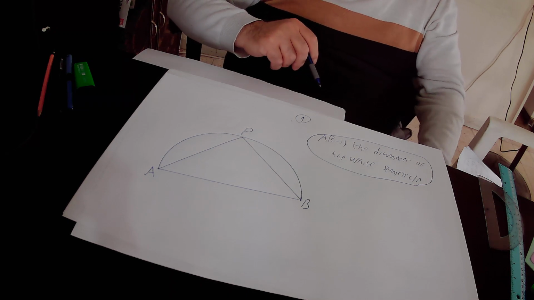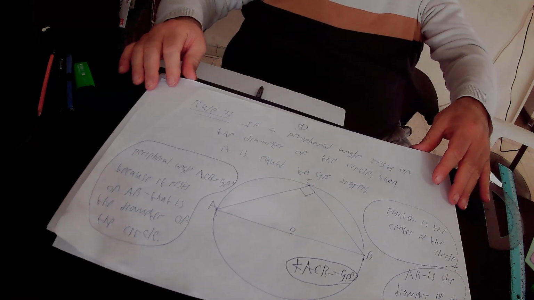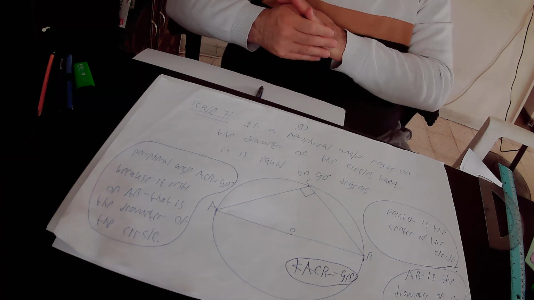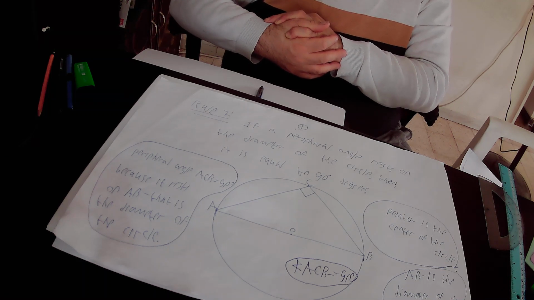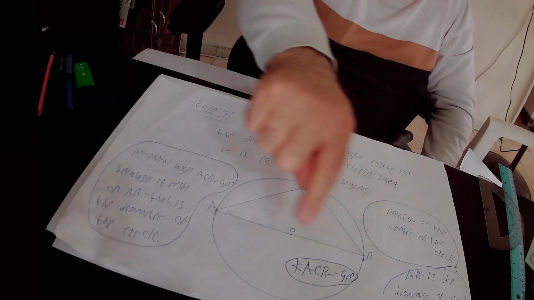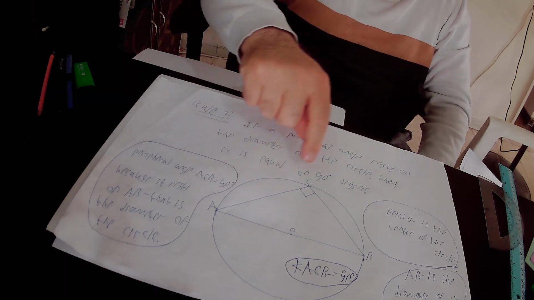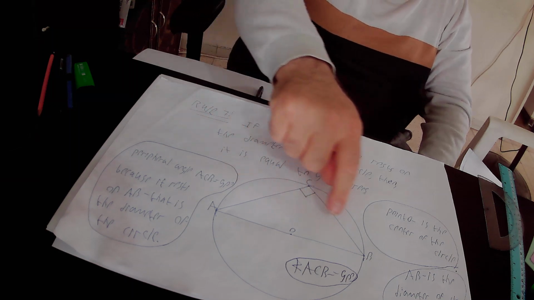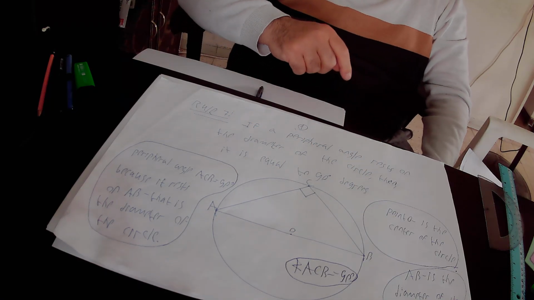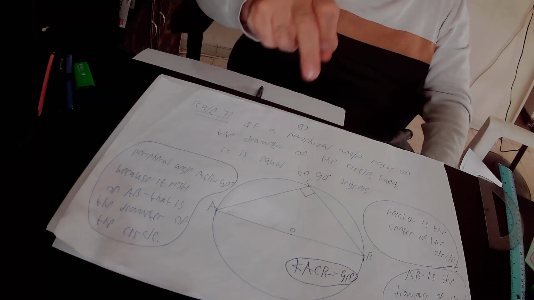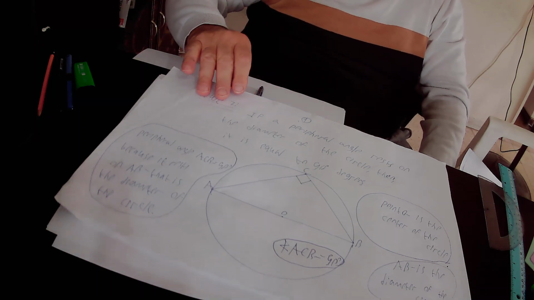I'll repeat quickly rule 7. According to rule 7, if a peripheral angle subtends the diameter of the circle, then it equals 90 degrees in its size. So here we have a circle, AB is the diameter of this circle, and we have peripheral angle ACB that is subtended on AB, the diameter of the circle, therefore peripheral angle ACB equals 90 degrees in its size. So whenever you have a peripheral angle that is subtended on the diameter of the circle, it must be equal to 90 degrees in its size. So we can actually implement rule 7 in our drawing.